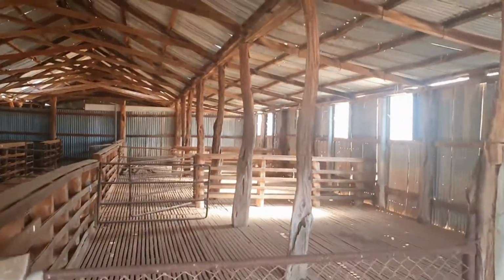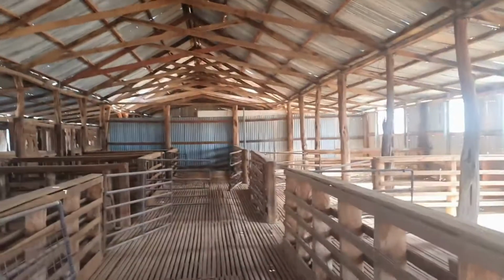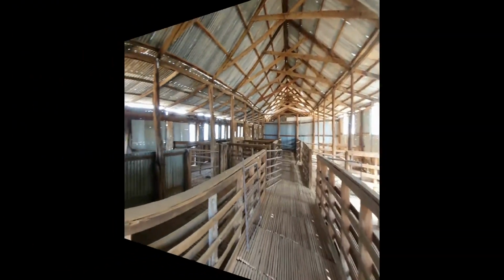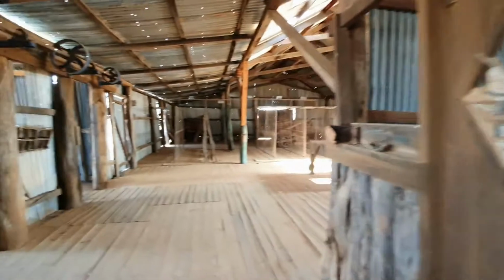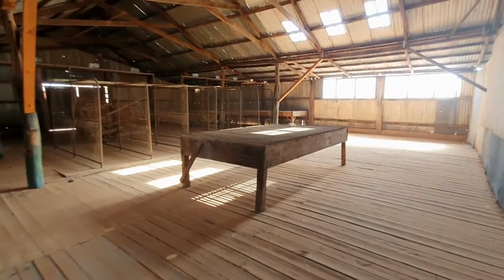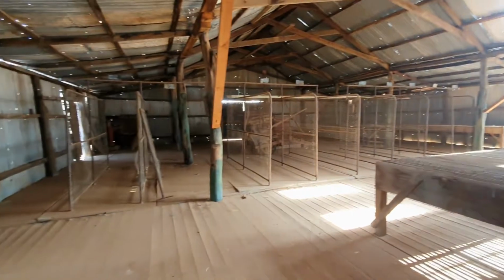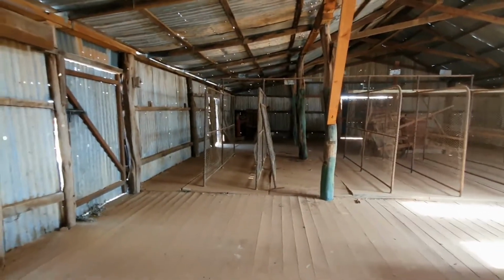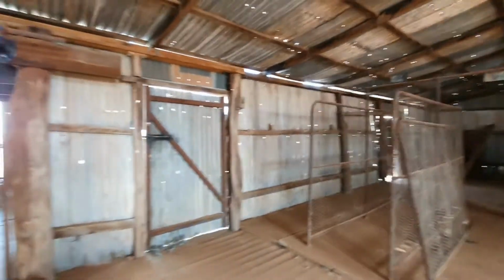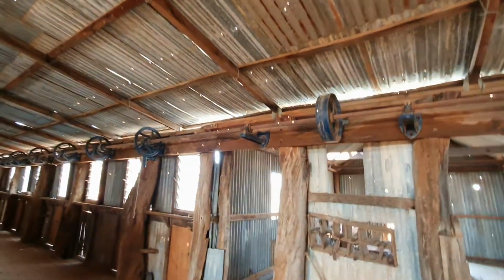And this is inside the wool shed. And you can have a look through. I'll just try to see if we can get the broader frame. Yeah, try to do that there to give you a bit more of a guide through here. And here's the sorting where the wool classer would have sorted out the wool. And there's another table over there. Sort of thing. So, like cyclone fencing type gates, as you can see there. And there's the old rack for the shearers going along there.